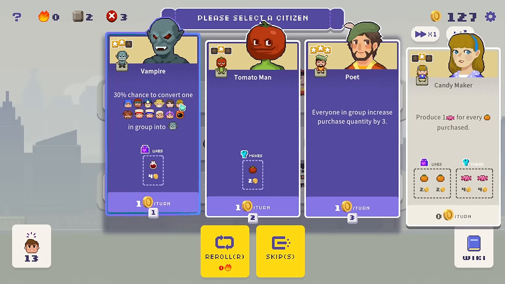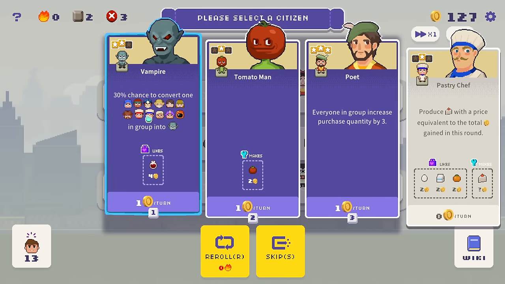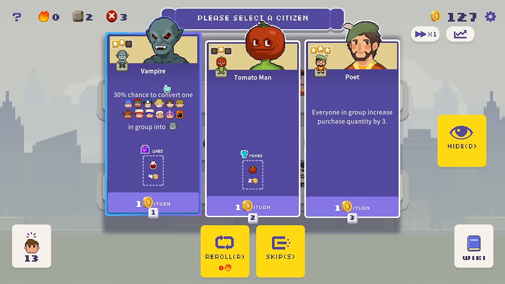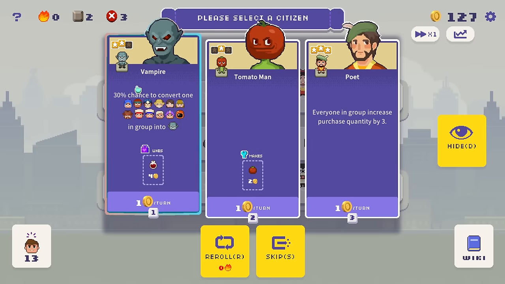This is fisherman, miner, candy maker, right? We have cooks. So if I take this, for example, my build is going to transform into a vampire build, right? Because most of these are the units we have. And then you just become a completely different build out of the blue, and go into vampire build and try to get potions and whatnot.